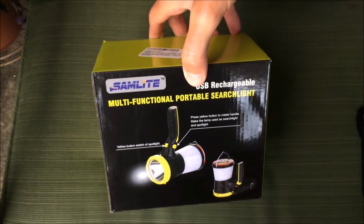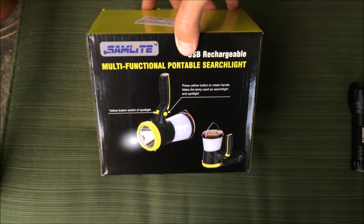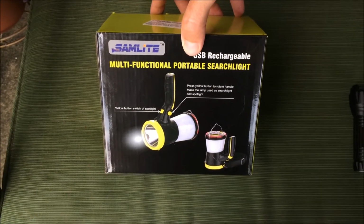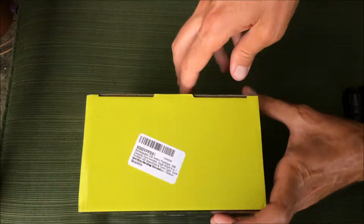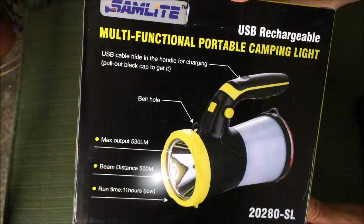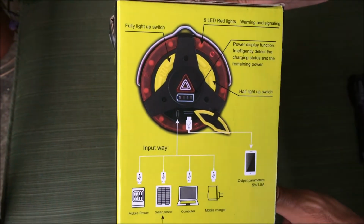I just like having a lot of flashlights, lanterns, any kind of lighting that I can use for camping, power outages, just anything. And again, I like items that are a little bit more multi-function, where you can use them for a lot of different things. But anyway, I'll just show you real quick the packaging so you can see everything that it says it'll do.